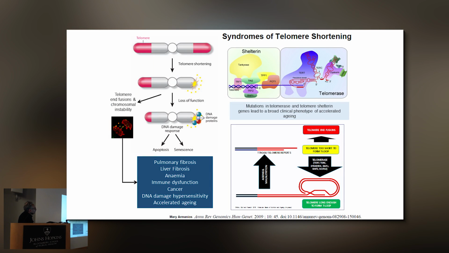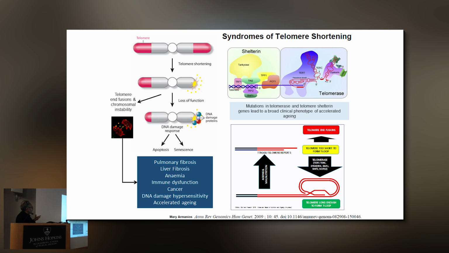Okay, so very quickly, the reason why you need telomeres to be adequately long is because the telomere end needs to form this T-loop structure. And on this T-loop structure, the sheltering proteins are assembled to protect it, to maintain it, and so on. Okay? So you don't necessarily have to lose all your telomere sequence. You just need to lose enough that it's so short that you cannot make the loop.